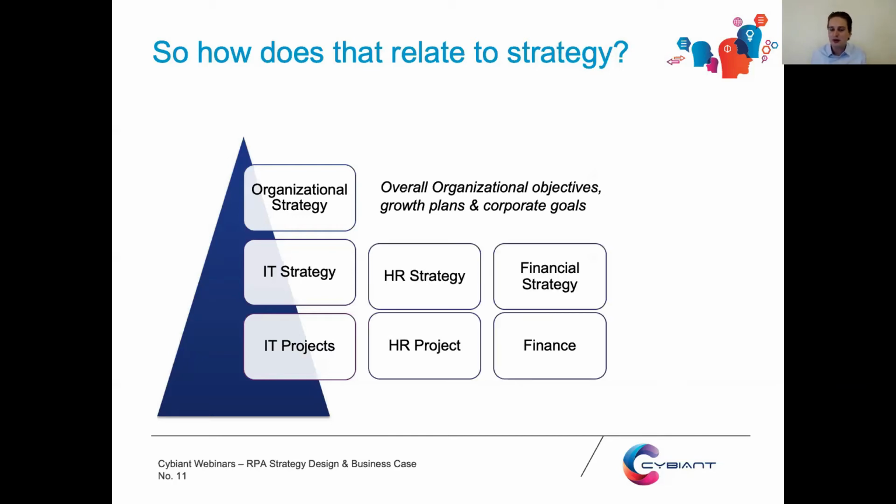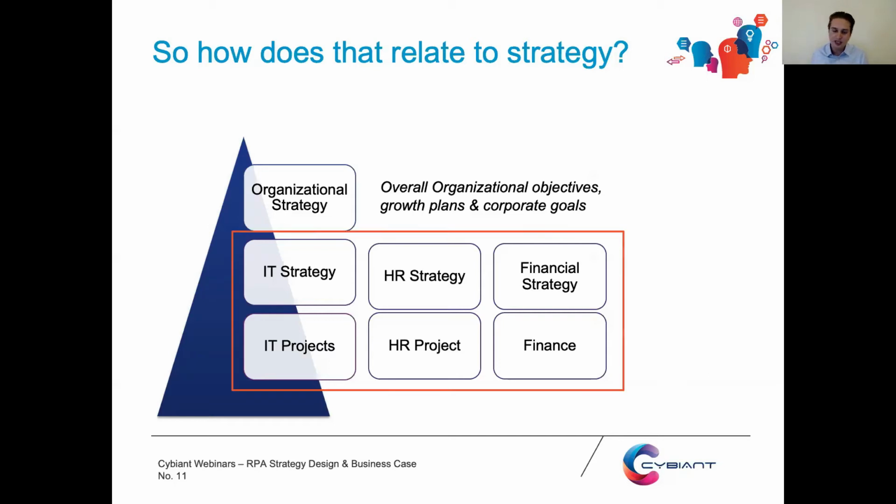Something similar exists for different functional departments in any company. If we look at the HR strategy, it should also be coupled to the organizational strategy. If we look at the financial strategy, it should also be coupled to the organizational strategy. The point I want to make is that within the different departments that are part of any company, the strategy of a particular division should always be related to the overall strategy of the company itself, and that it is subsequently subdivided into different projects.